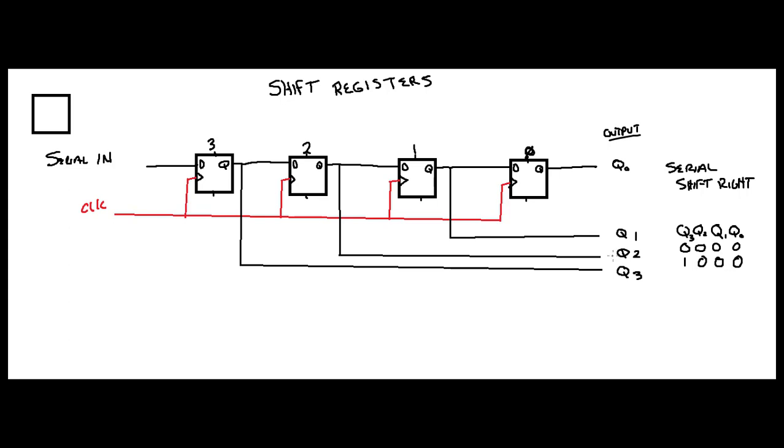Now, suppose your serial input now is not a 1, it's just going to be zeros from now on. So if you clock it, what's going to happen next? Well, you're going to clock in a 0. This 1 is going to move over here, right, to Q2. Well, this is going to shift to the right, so that's going to be a 0, and that's going to be a 0. Get it? Again, serial in is going to be 0 from now on. You clock it, what's going to happen?